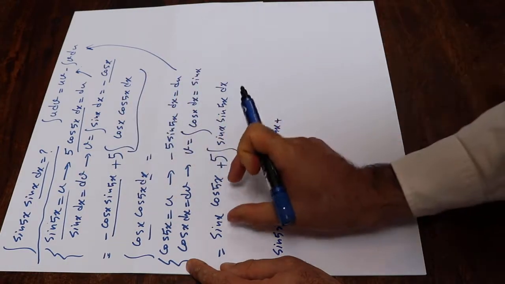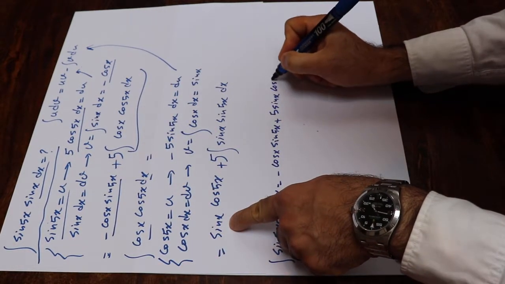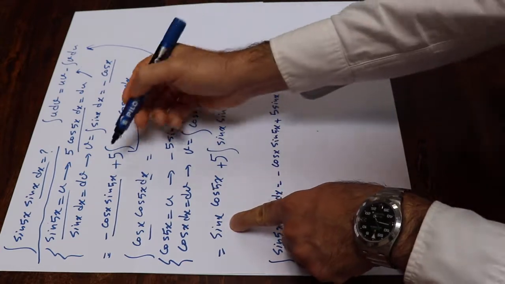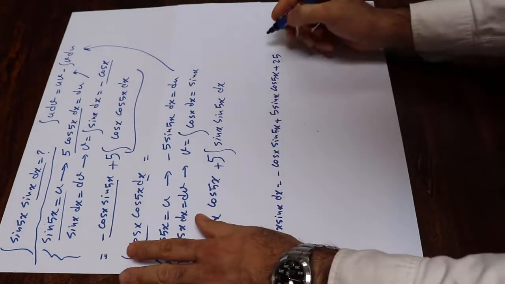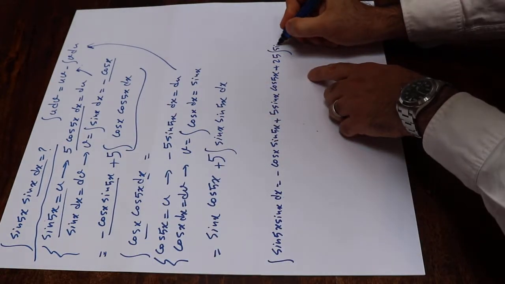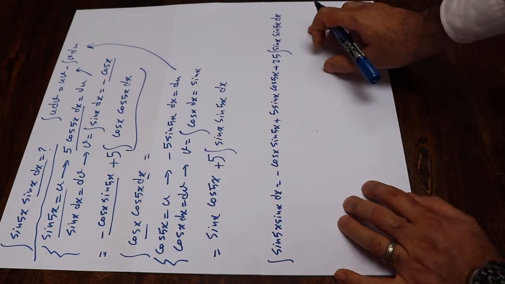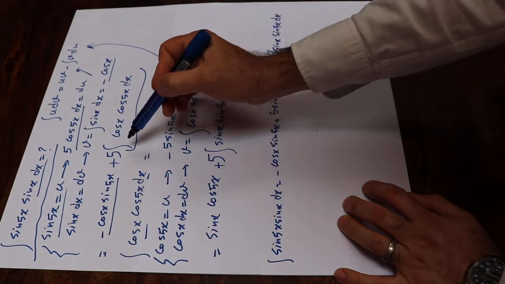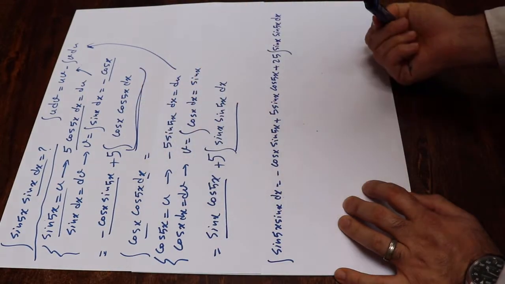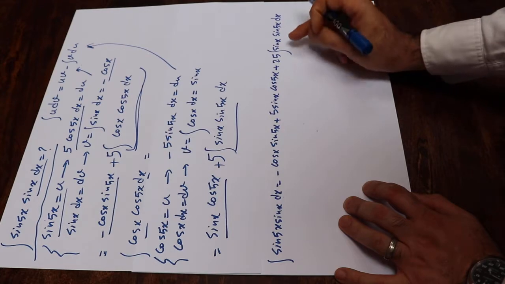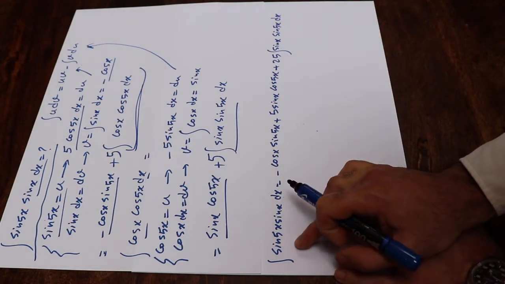That means 5 times the first term here: 5 times sin x cosine 5x, plus 5 times 5 — which is 25 — times the integral of sin x sin 5x dx. All I did basically was replace this integral with this expression, giving 5 times each of those terms. Now if you compare this integral — that is the integral of sin x sin 5x — here as well you have the integral of sin x sin 5x.